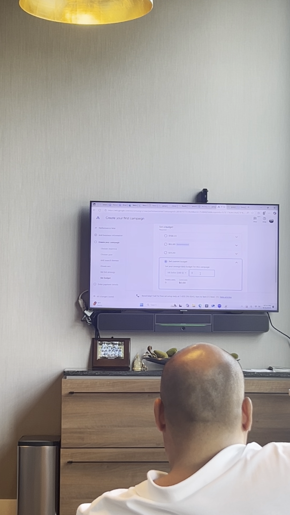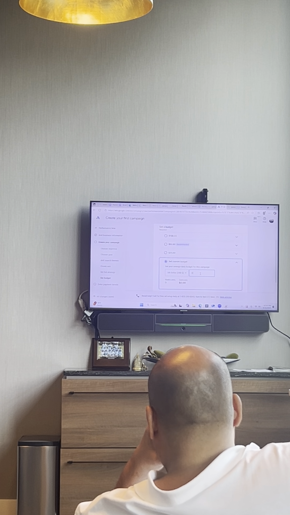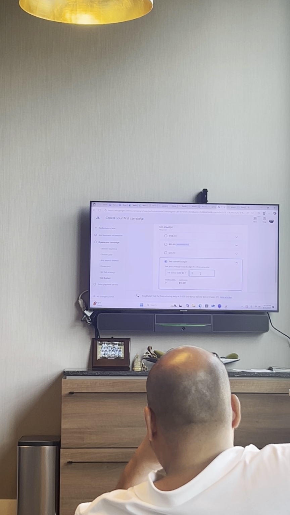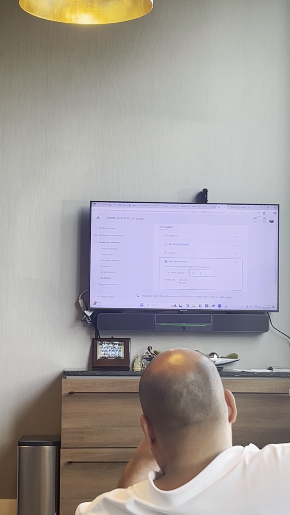Because here's the thing with Google Ads, right? What you want is your ad to be quality. You want quality over quantity. If your ad is really good, it's going to get clicks. So don't worry about spending more money. And also, if it's your first time running an ad, you want to test the ad.